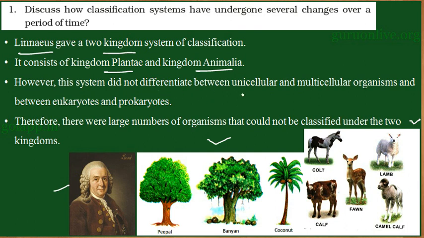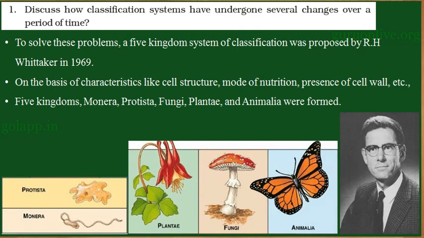He was not able to differentiate organisms by the type of cell. Unicellular, prokaryotic and eukaryotic organisms were not differentiated by Linnaeus, and he was not able to group all the multicellular organisms into different categories. We know that multicellular fungi are not able to move from one place to another, but they show certain plant characteristics. They have a thallus plant body. So he grouped them under Kingdom Plantae. This was a confusion, and to solve this, the next system came.